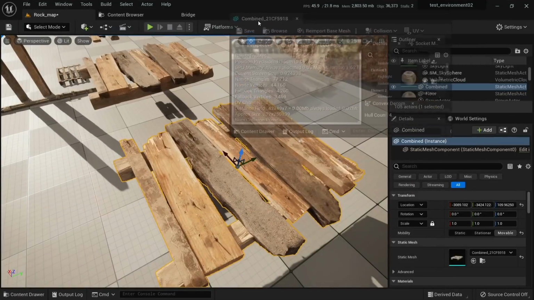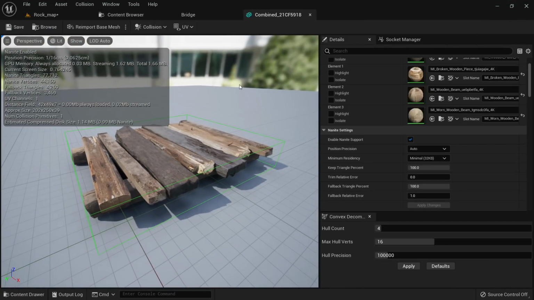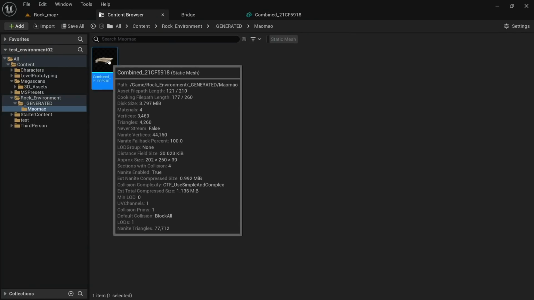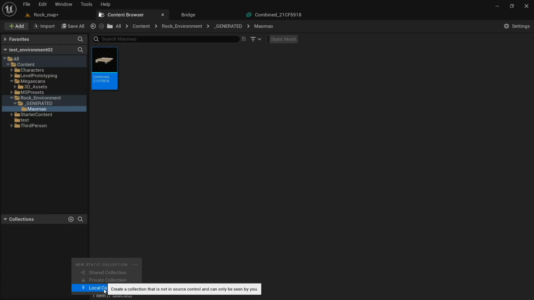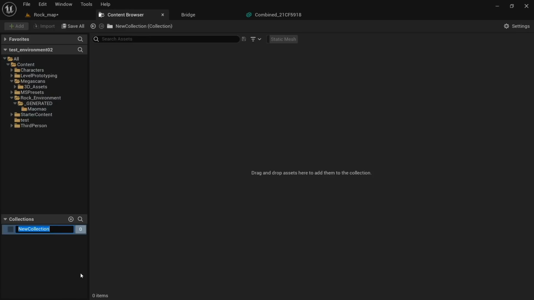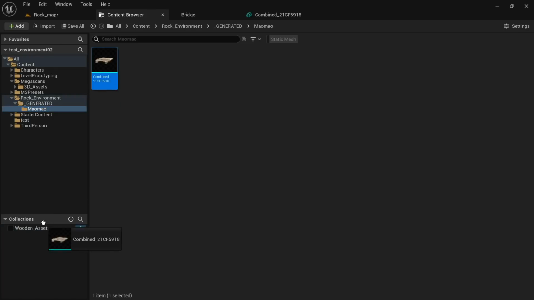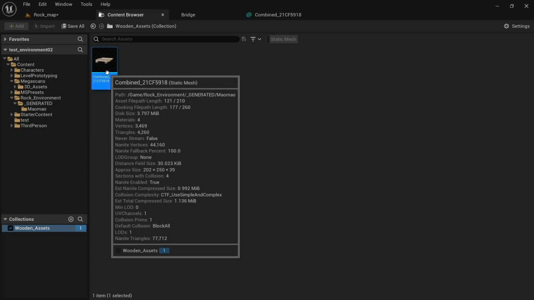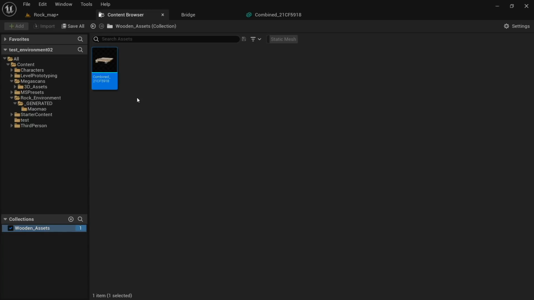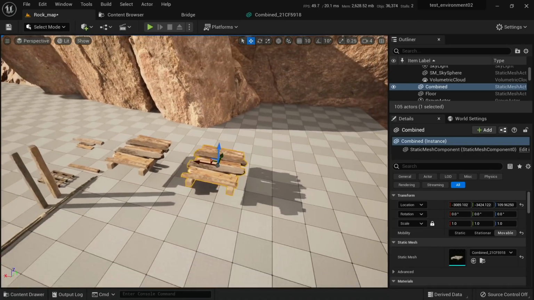So now that I have this, I can rename this. I can press Ctrl B to check where it is. It will create a new folder. And if I want to save this asset, I can create a collection here, and I will type local collection, and I will call it my wooden assets, okay? And here I will go to the one I generated and then just grab it here. You can change the name if you want. For me, it really doesn't matter now, but I will put all of my assets here.